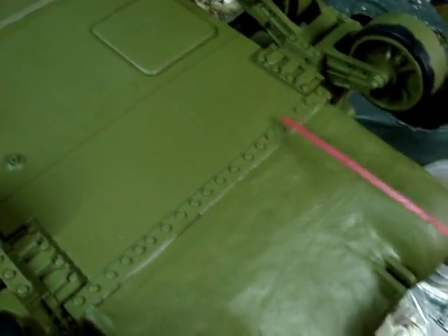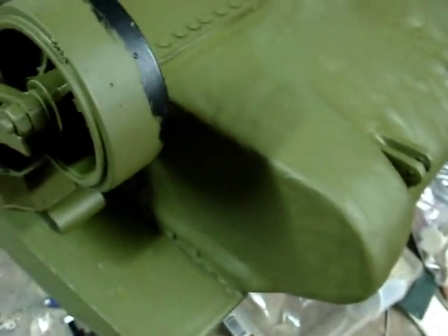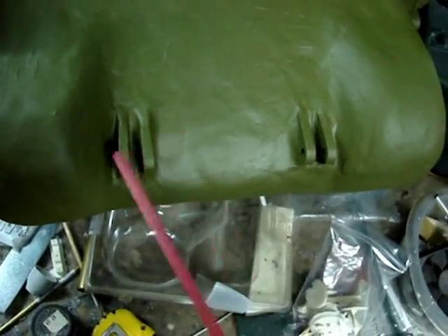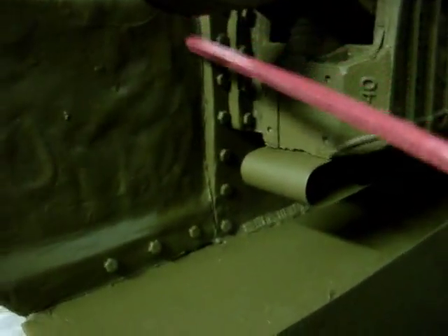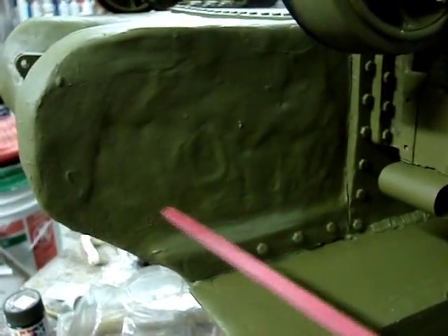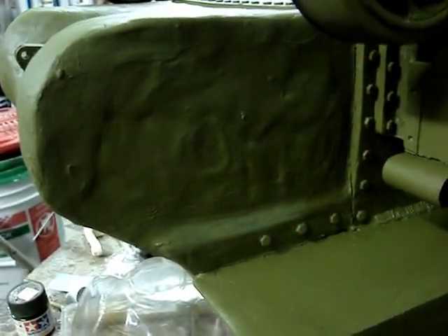On the tank's front lower hull we will see here the fastener strip for the tank's transmission. The transmission has also been reworked to have the tow hook and tow loop eyes, as well as side fasteners and fastener bulge. In this position here is where the final drive goes, and for this I will be using the resin version from Panzer Works.